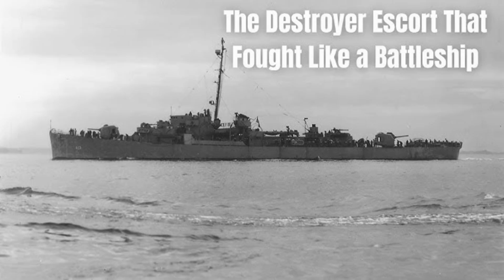At 0905 hours, a 14-inch shell from either Congo or Haruna struck Roberts amidships. The shell tore a 30-foot gash in the port side. It obliterated the number 2 engine room. It ruptured fuel tanks. Fires spread throughout the ship. The destroyer escort began listing to port. Copeland ordered abandoned ship at 0910 hours.